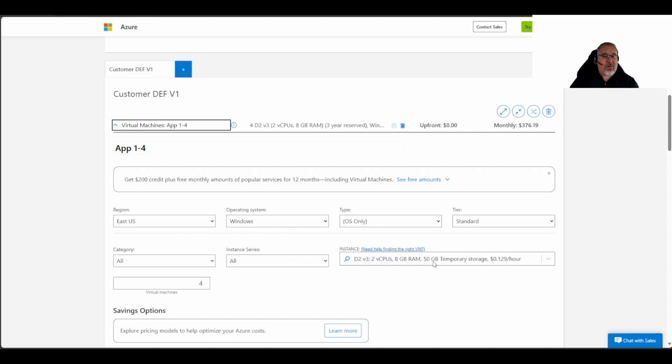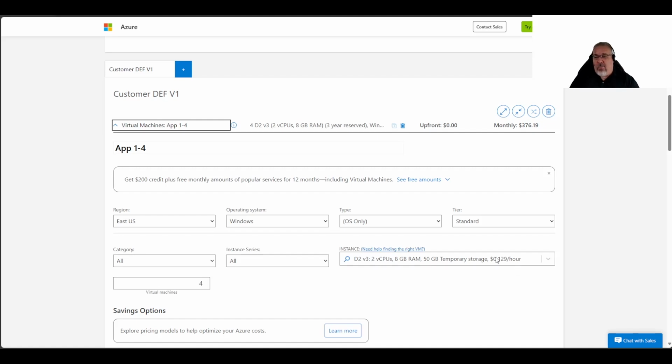You could use it for cache. You could use it for a page file. You can put anything on it that you do not care to keep. But if it's important customer data, do not use the temporary storage. It will be called out if you look at Windows Explorer. When you log into the virtual machine, it will be called out as, I believe, the D drive. And if you add additional storage, it would be like an E drive or any other letter of the alphabet other than C.